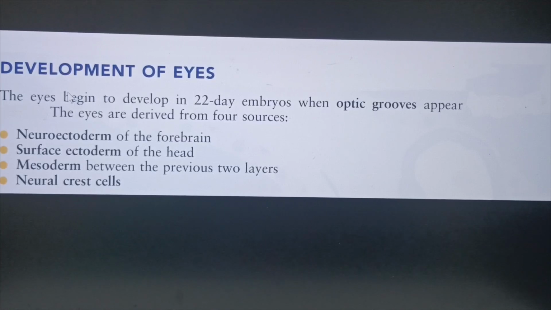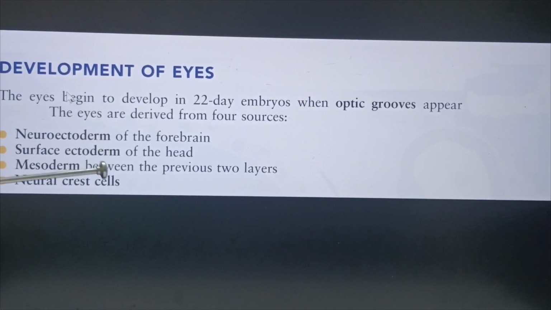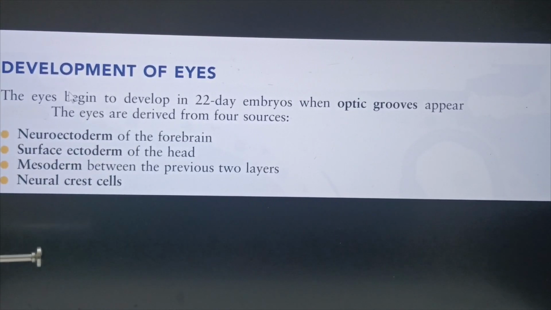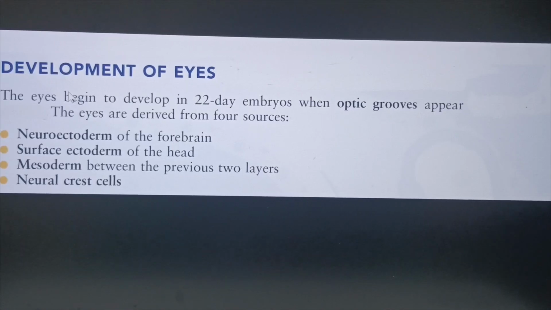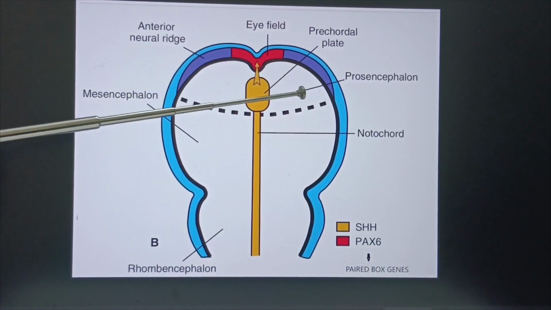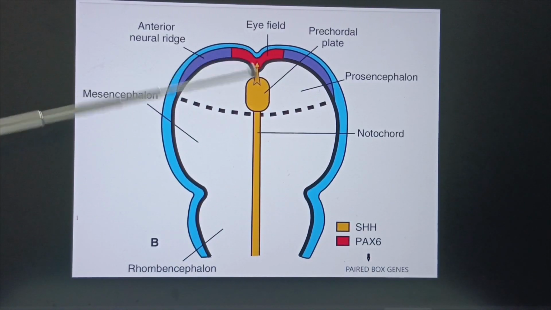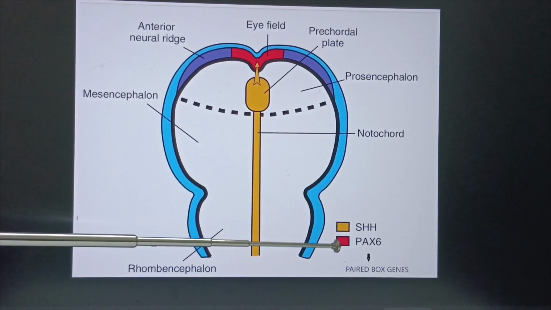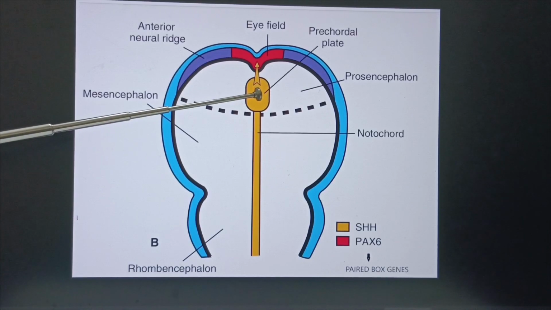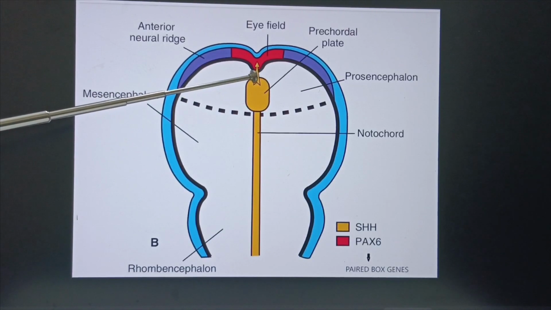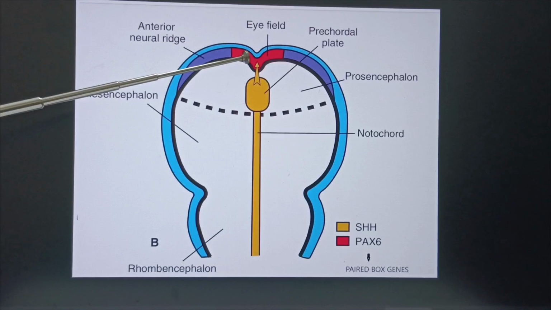As we know, our eye starts developing on the 22nd day of embryonic life, and these structures are taking origin from the four basic structures. You count them as neuroectoderm, the surface ectoderm, and the mesoderm in between these two, and the neural crest cells. Now see the neural tube, the prosencephalon area, and you can see the red single eye field. Now observe that this single eye field is due to the expression of the PAX6 gene, paired box gene. There is a notochord and of course the precordal plate, and there is expression of the SHH gene, the sonic hedgehog, that will convert the single eye field into two.